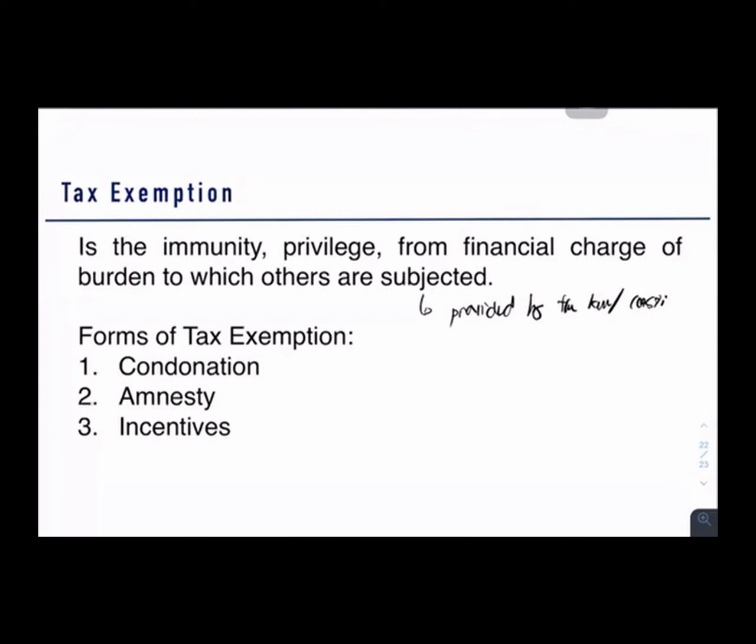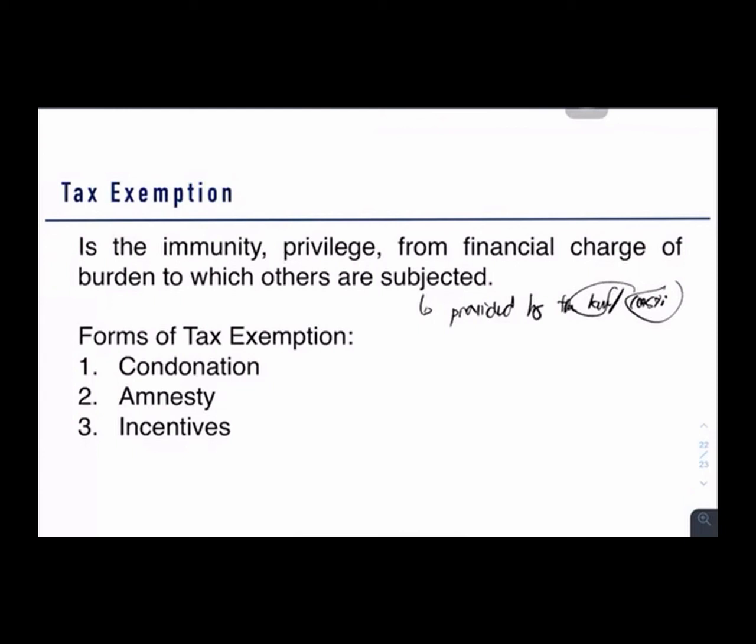And since it is provided by law or Constitution, remember the doctrine of strictissimi juris. Under your doctrine of strictissimi juris, the burden to prove that there is really an exemption is towards the taxpayer. Kaya nga sabi natin, tax exemption is construed strictly against the taxpayer and in favor of the government. So to prove that there is really an exemption, you need to point out the law or the provision of the Constitution that really exempts you on the payment of tax.